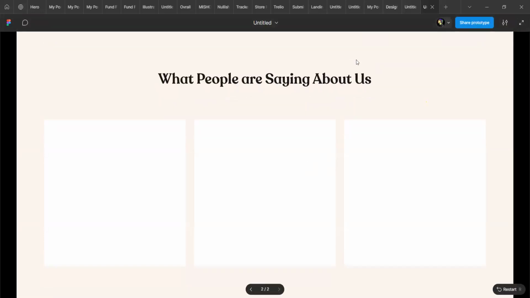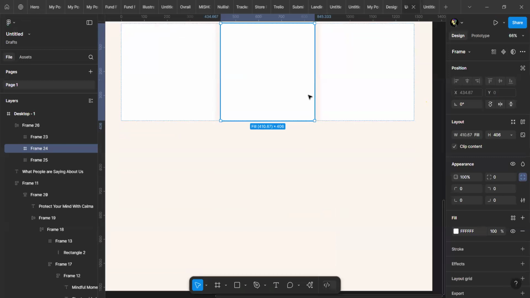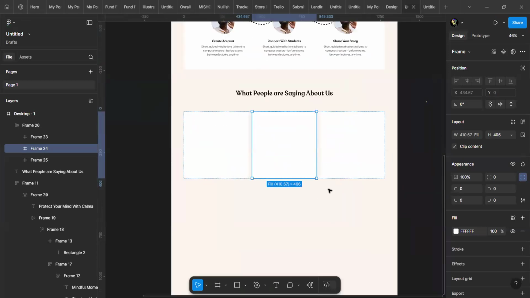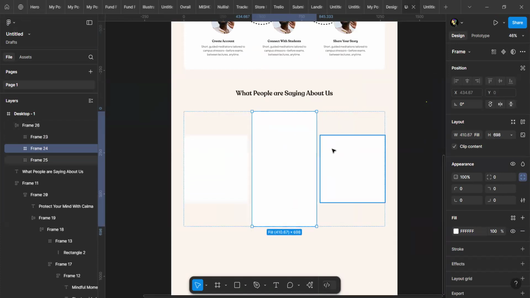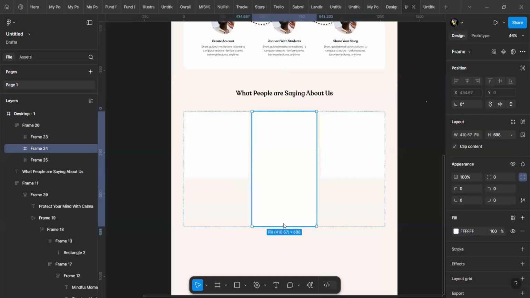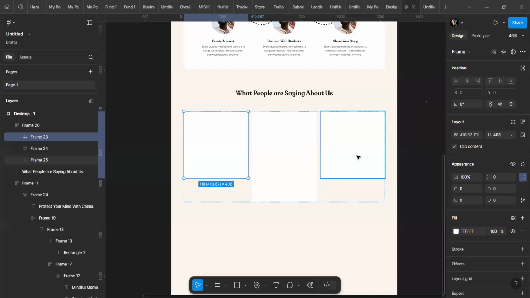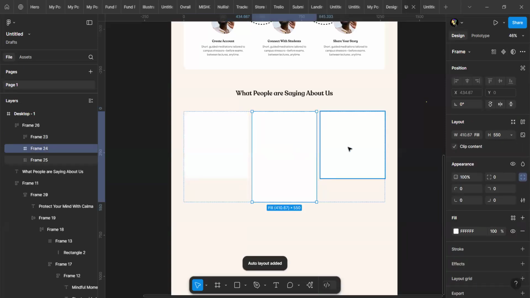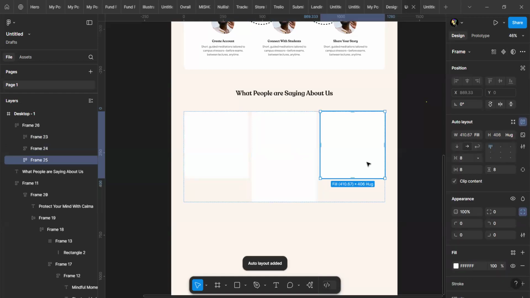Now I'm looking at it. We can have it like a Wall of Fame, not Hall of Fame, Wall of Fame. Or you can have it scrolling horizontally. It depends on you and what you want to achieve at the end of the day. But I think maybe I'll just continue with whatever I have here. So I'm going to add auto layout here, here, here.